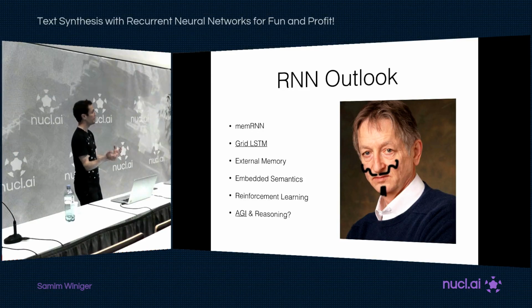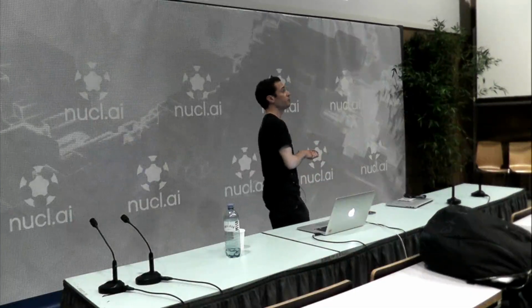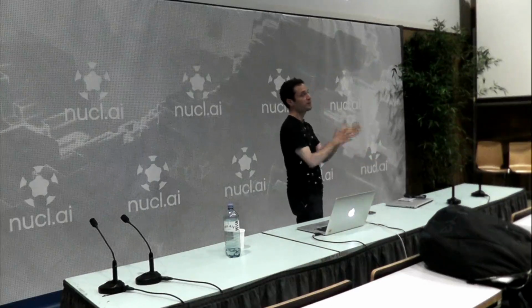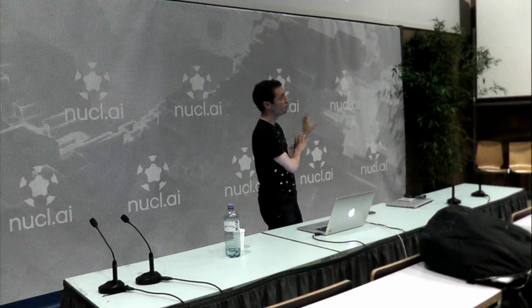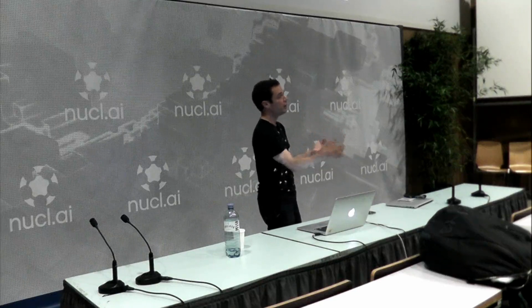They're using a bunch of very nifty techniques, and you can imagine once that problem is cracked, you can capture unlimited or very, very large sequences. Right now we're in smaller sequences, but if you can capture the sequence of an entire book or an entire library, you will get dramatically different results. So external memory is there. Embedding semantics is a big drive in research. So you're not just embedding text, but you're actually embedding semantic meaning in there. So you can take DBpedia or stuff like that and enrich the text before you train a model, which then yields the benefit on the other end that you can actually semantically query a model. Which is an absolutely fascinating idea.